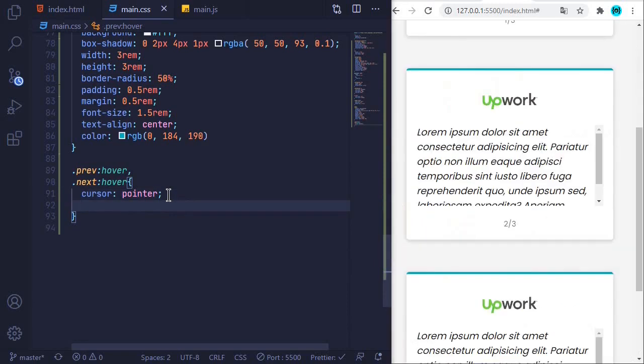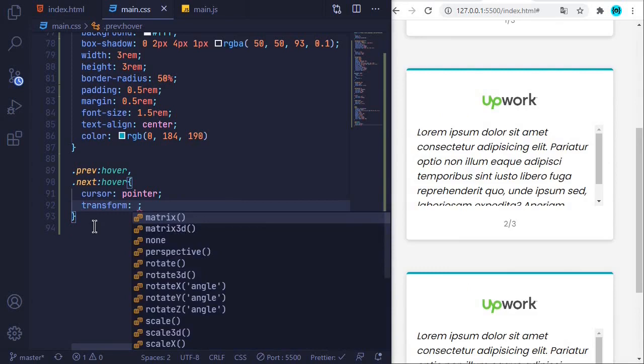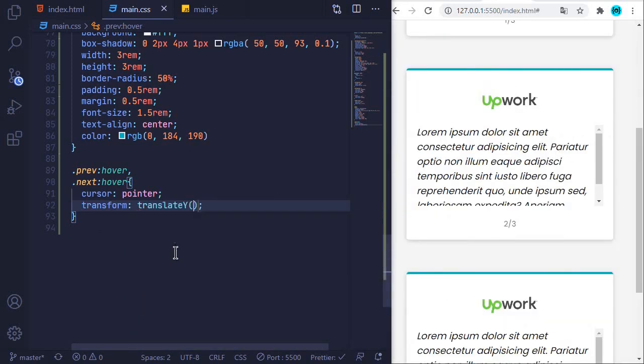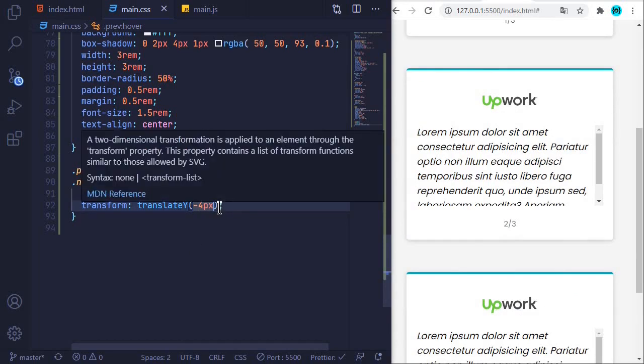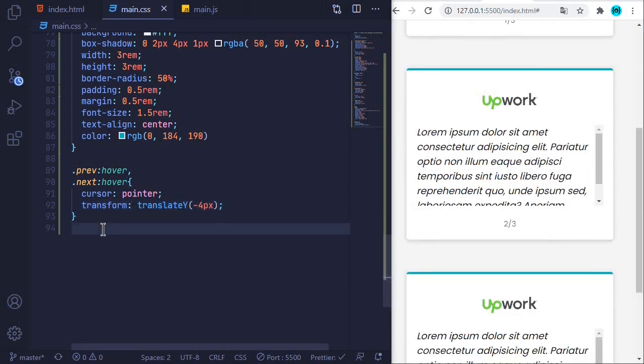We will add a transform and then translate along the y-axis, and we add a negative of 4px. So when we hover, the button will move straight up. So when I come at the bottom and hover, you can see. And that's it for the styling.